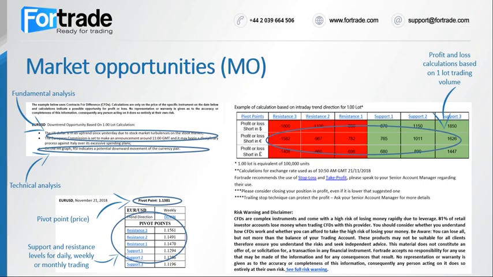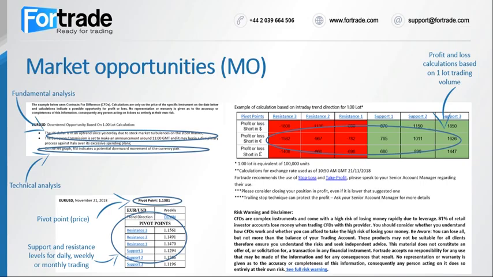When using a market opportunity, it's vital to look at the pivot point on which the calculations are based. In this instance, if the price reaches 1.1381 that you can see on the right-hand side of the screen here, this shows the right moment in our estimation for opening a trading position. That's how you decided to trade on this market opportunity when it was active. You can see below the trend direction and the time period.